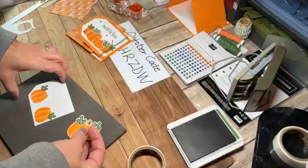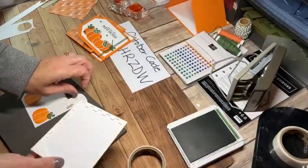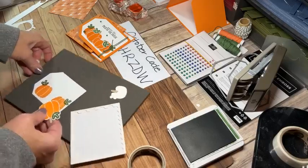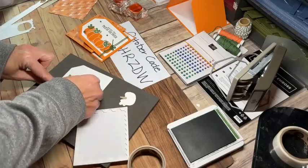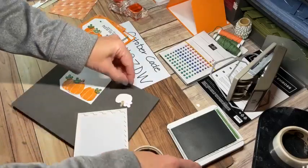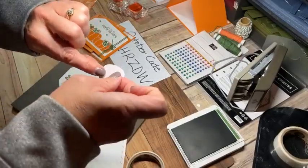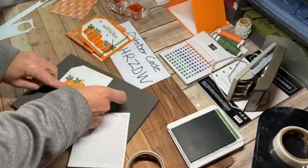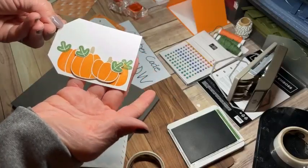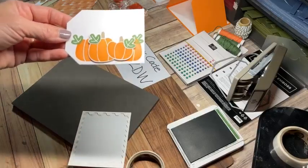So now we have these two cute different sized pumpkins right there. Okay, got that. And now these I'm going to pop up. So let me grab some dimensionals here. I'm going to put a couple dimensionals on the biggest one, and that is going to layer here like so for a little 3D effect. And then this top pumpkin is going to layer over the top. So we only need a little adhesive here and a dimensional here, because it's going to be the same height, but we still want it popped up over on the side. So it's a great way to fill up that card. We've got lots of little layers to give the card some really good dimension too.